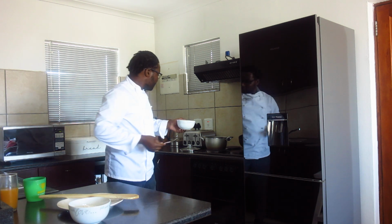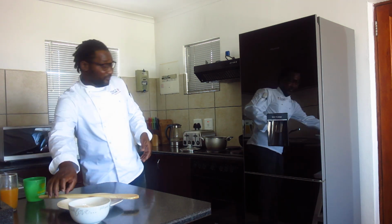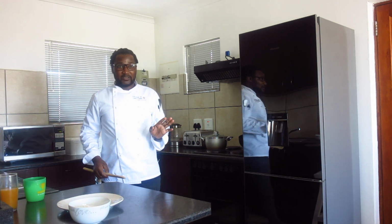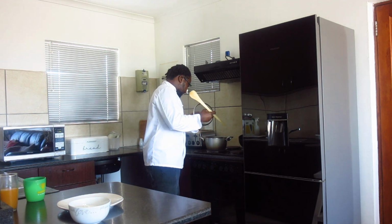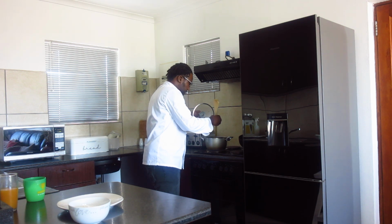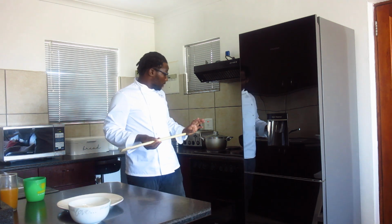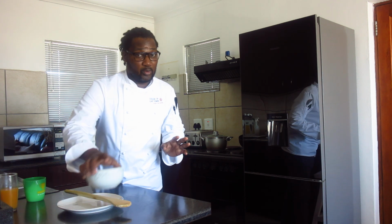So you take your sugar also, you put it in, then you let it boil. That small water, you let it boil, just like that. Yes. You let it boil, the butter melts and the sugar dissolves. So we are making our Umpokhoqo.